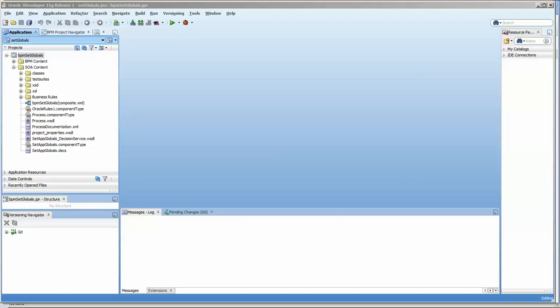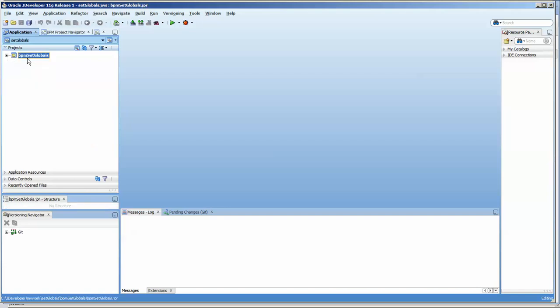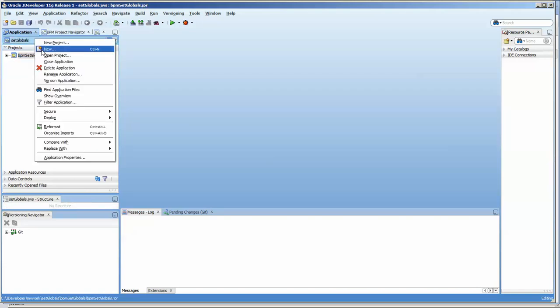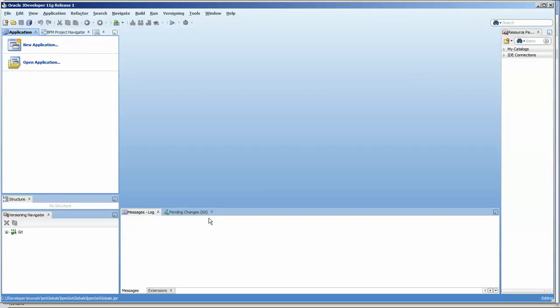Hello. In today's video, I'm going to be going over how to connect to an external Git repository. I have an application here, and it is currently not under any repository, and I've decided that perhaps it should be. So first I'm going to close it so that I don't affect it at all. And you can see now that I have a Git node here.